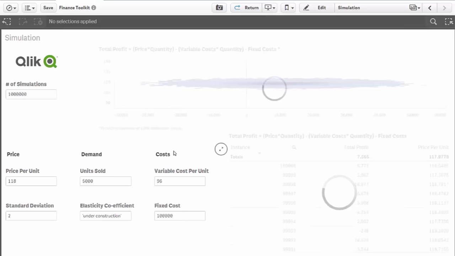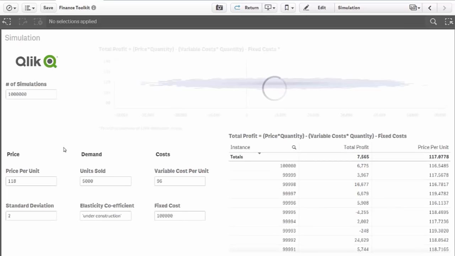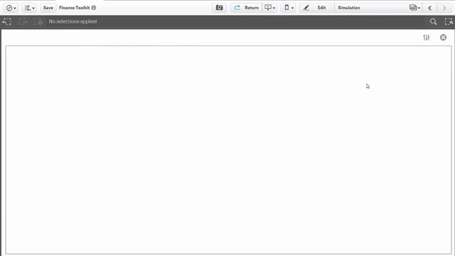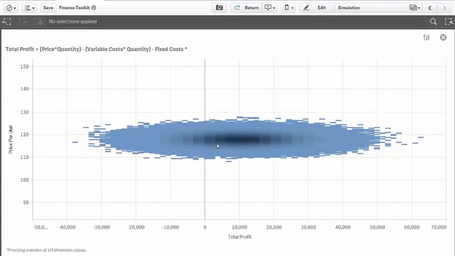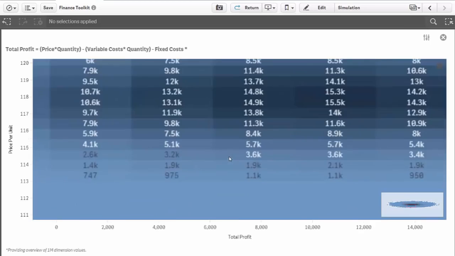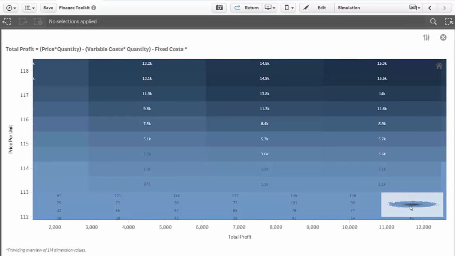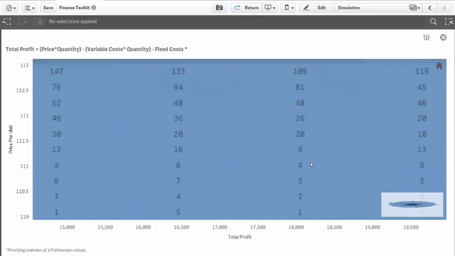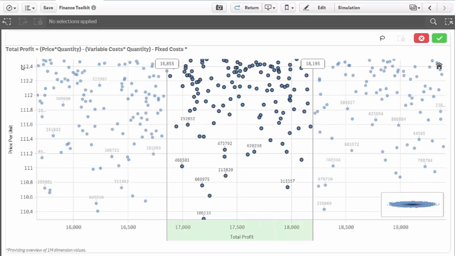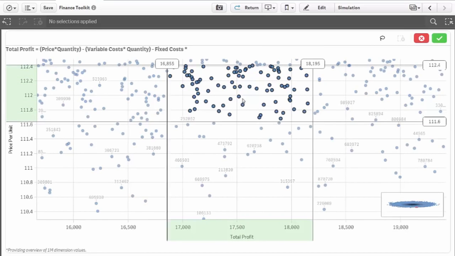I'm running this on my Hewlett-Packard laptop, 16 gigabytes of memory, nothing too special here. And it all happens pretty quick. I'm going to pop this open, take a look at this chart, and I can actually zoom in and see the distribution of the results. If I wanted to dive even deeper, you can see here where I am on the chart. I can dive even deeper. It shows me the points. If something in particular is interesting to me, then I can actually make the selection and analyze just that set of data.